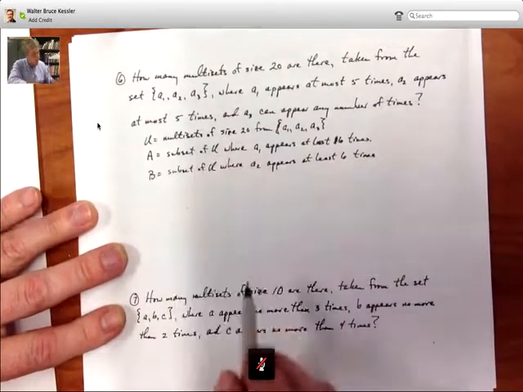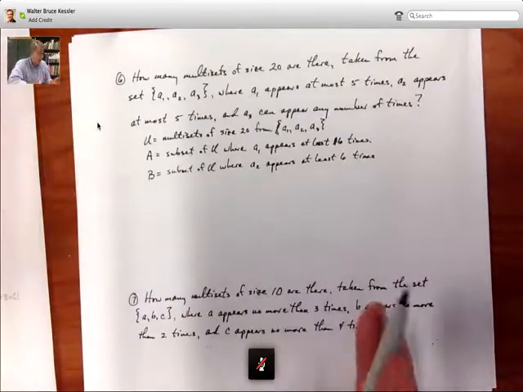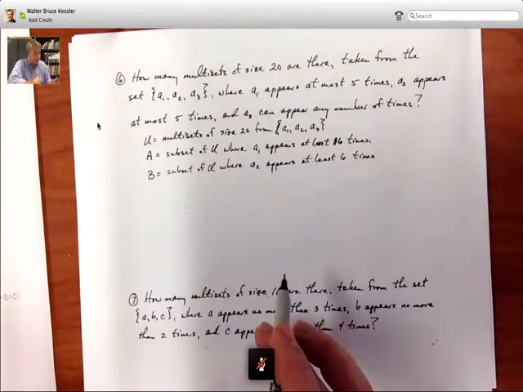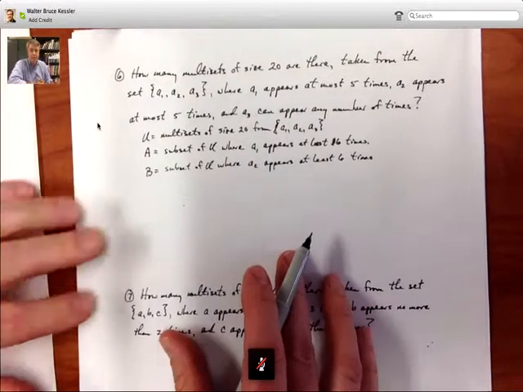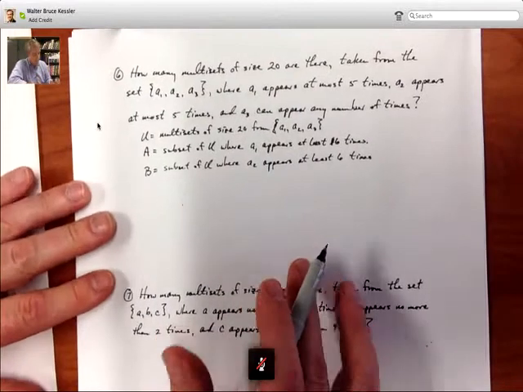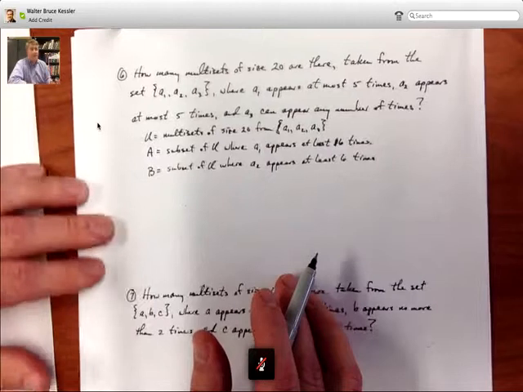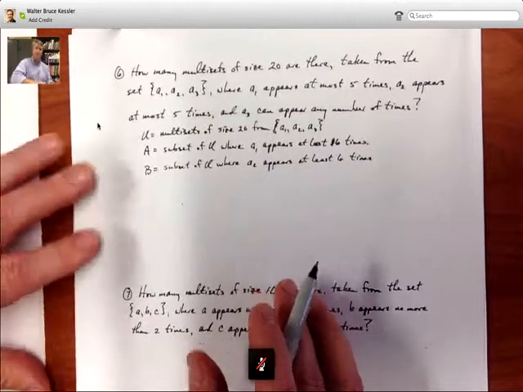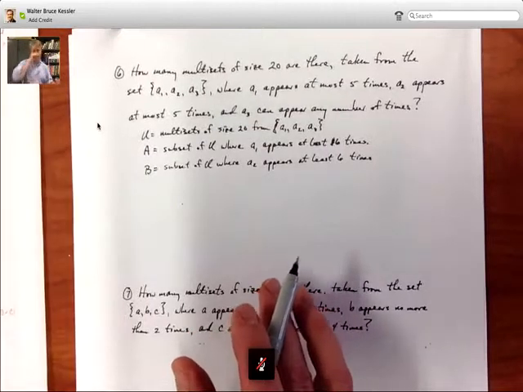That's the complement of appearing at most 5 times. And then A3 has no restrictions, so there's really no need to handle that with a set at all. I mean, at most 20, I guess, so the complement would be at least 21, but that's never going to happen. We only have 20 in the set.